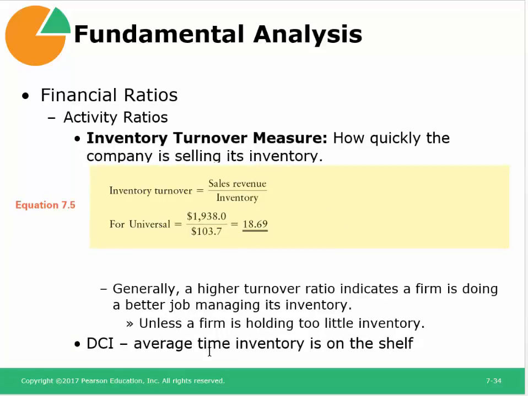Inventory turnover ratio. Again, another kind of a difficult number. We're obviously talking about how well we manage inventory. I personally like a number called DCI. DCI is the days we carry inventory. On average, how long is inventory on the shelf? And of course, you don't want inventory to be on the shelf very long. You want to be able to sell it and get it out the door. Once we've sold it, we want the days sales outstanding to be as small as possible so we ultimately can get paid for the sale of the asset that we have.